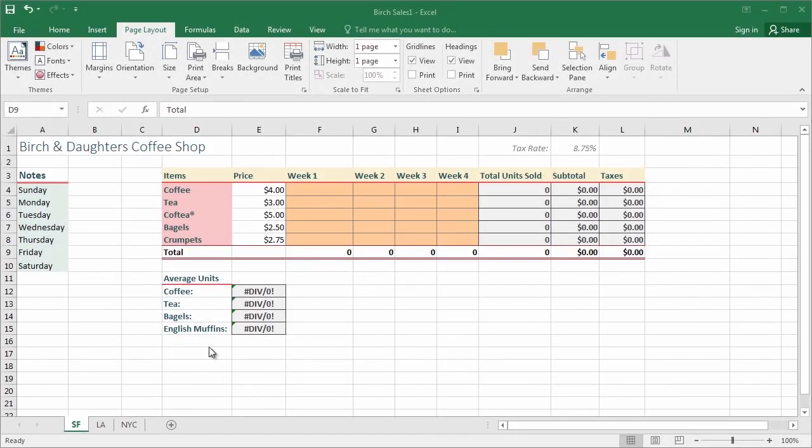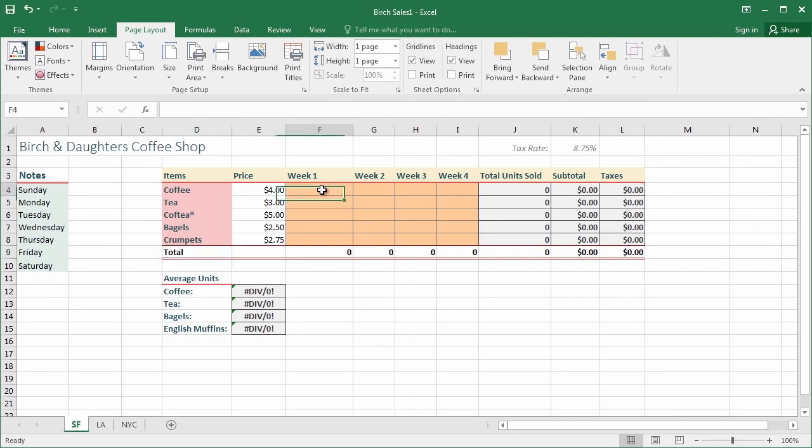All right. So, keep on keeping on. We're doing really well. We've got 3 locations, we've got a template that allows us to inject our sales data and calculate total units sold, our subtotal, our average, and so on. Great. Now that we've got a template and a worksheet that allow us to input the data, let's talk about reading the data a little bit more.